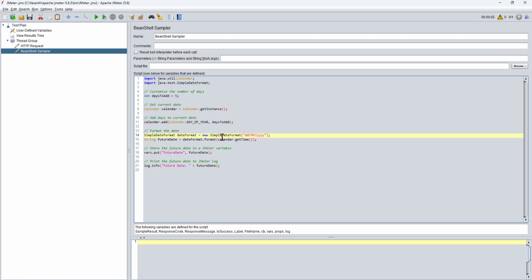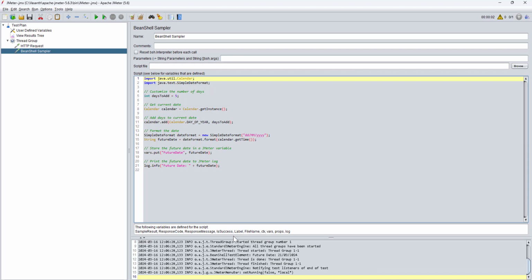Here I'm extracting the current date, today's date and time, and I'm going to add the number of days to it to get the future date, and print it. I have saved this in the future date as a parameter value, so in case I want to use it in a later request, I can. I'm also printing it so that we can view the result. Let me save this and do a quick run.